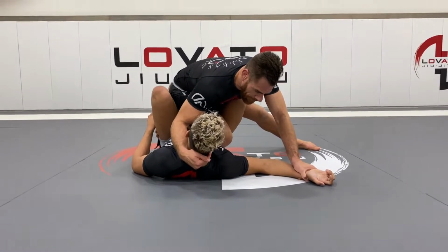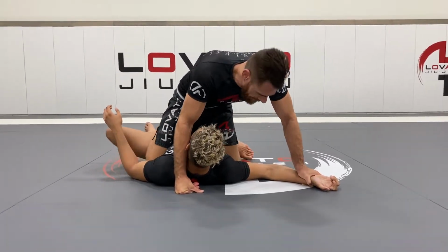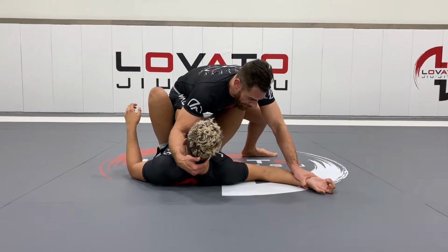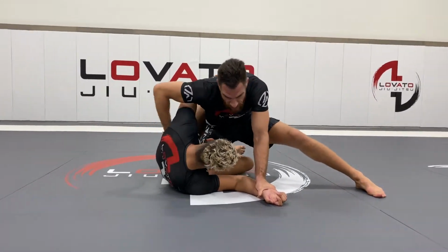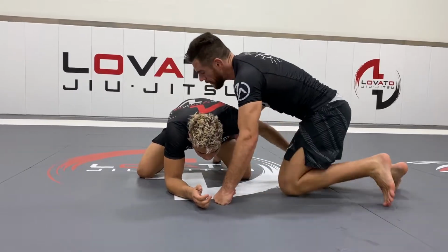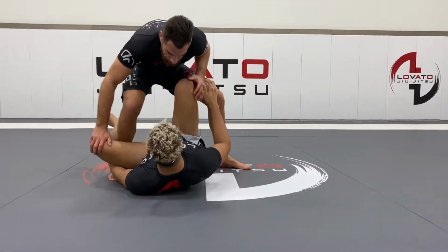And I have so many great things here. Sometimes you can simply just climb over, drop into the mount, okay? I can look for more of a knee cut and set him up for some front headlock series, all right? As I cut my knee, I know he's gonna turn. I can start to look for my wizard, bring my front headlock into this, set up all my submissions, my back takes from there, all right? Obviously, that's one of my favorites, okay?